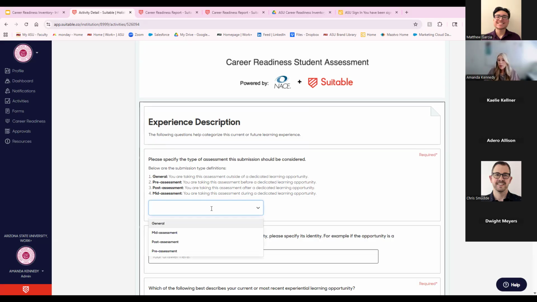Maybe it's in the middle of their experience. You know, we're entering October. Maybe you have some students who you hired in the spring semester who returned for the fall, and now you want to use this opportunity to reflect on how they've progressed or what areas are their strengths from the time that you hired them to now. Or post-assessment. So maybe this is something that you have them take at the end. They're about to graduate. Here's how I can structure some feedback and evaluate your work during your time here as you get ready to graduate and again enter that workforce.